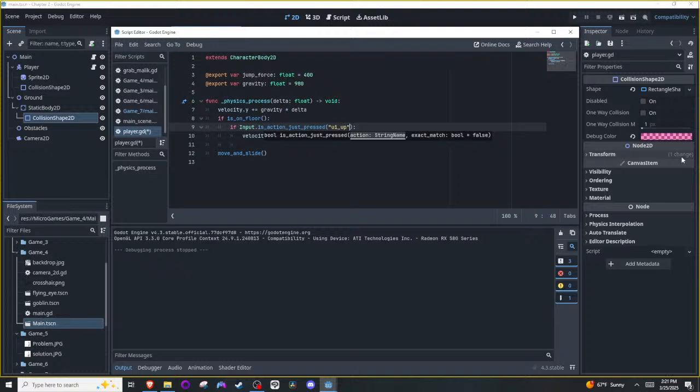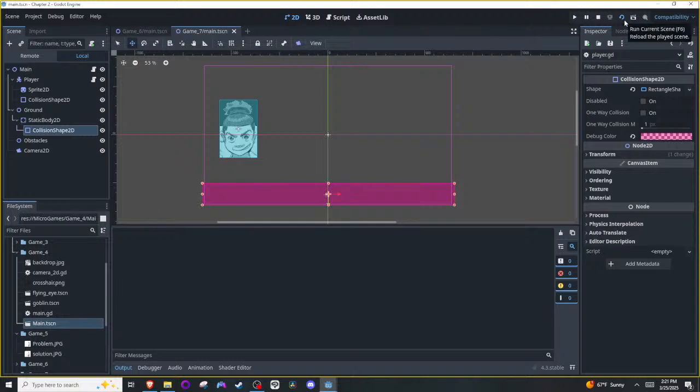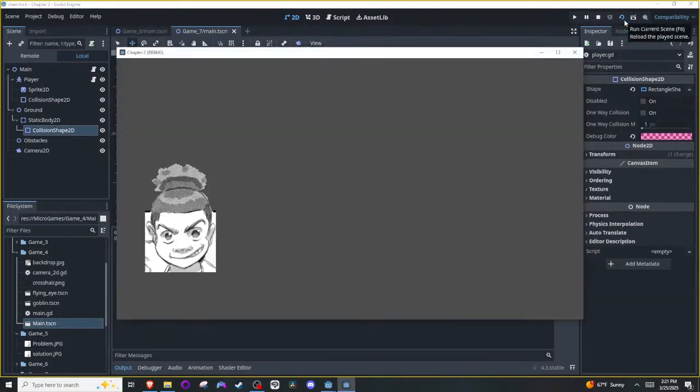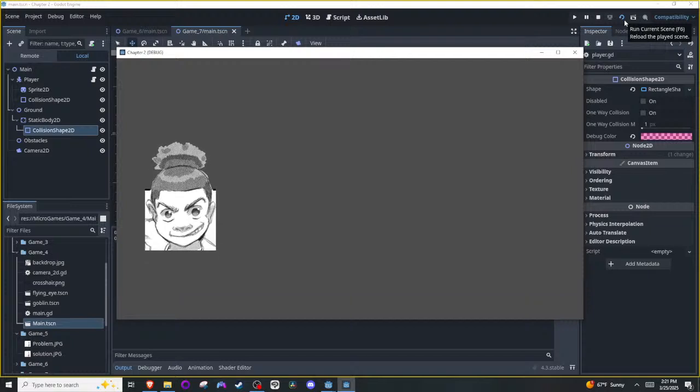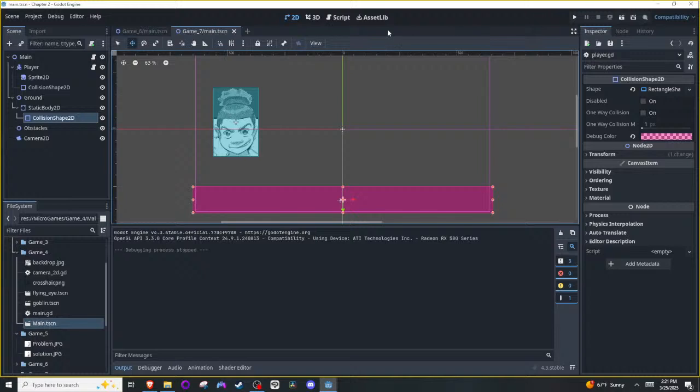So if it's on the floor and presses duck, I want it to squish. Right? This is baller. This is the best game ever.